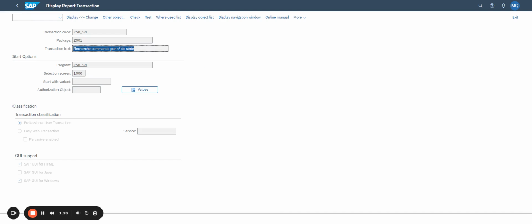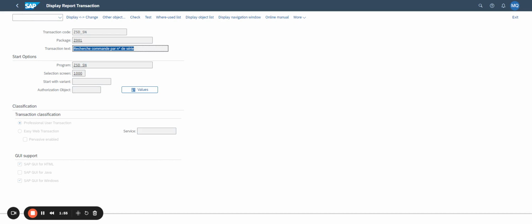Then the next step, number two, create a semantic object. For that, use transaction UI2 SEM OBJECT to create a semantic object for the transaction. This object acts as a link between the Fiori Launchpad and the transaction. A semantic object is a technical name that represents a business unit, sales order, purchase order, or serial number.